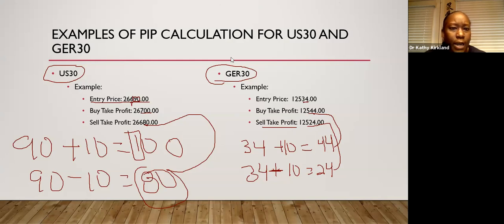Okay, I noticed that the indices spreads are sometimes like 52.7. How do you calculate that? You're going to give about 52 pips to the broker, because you would take that 527, put a decimal in between the 2 and the 7, and that's what you would be giving the broker.